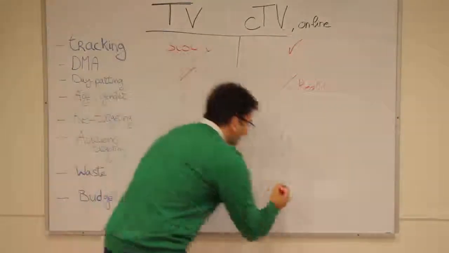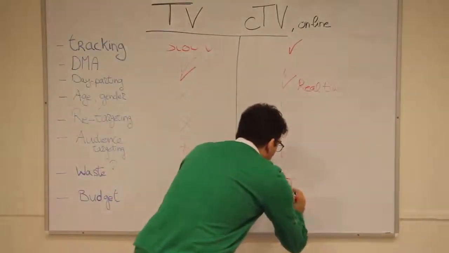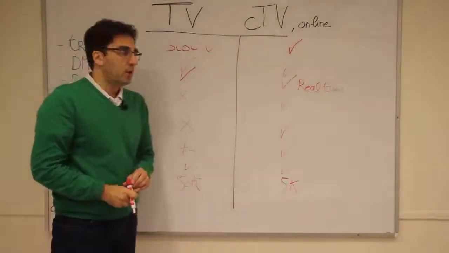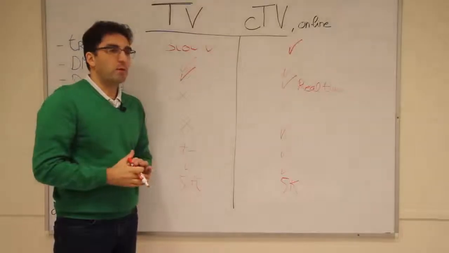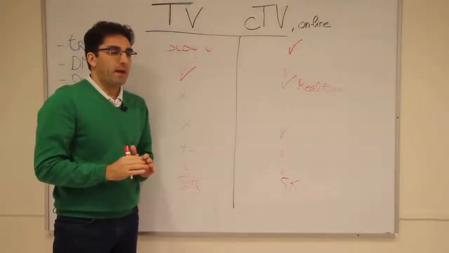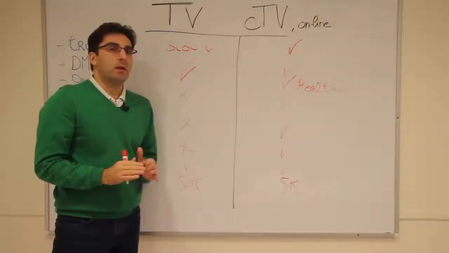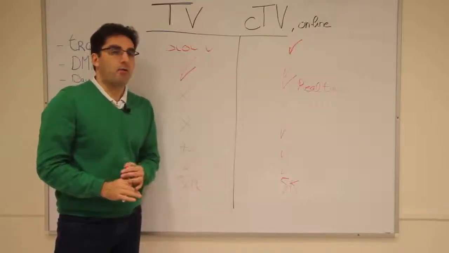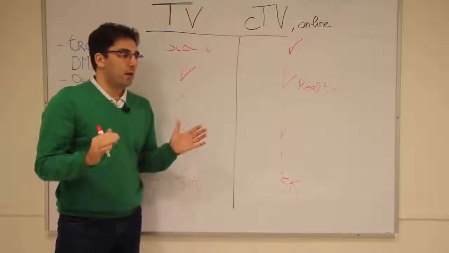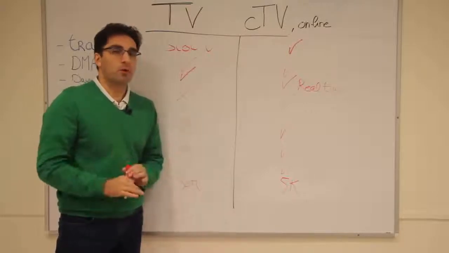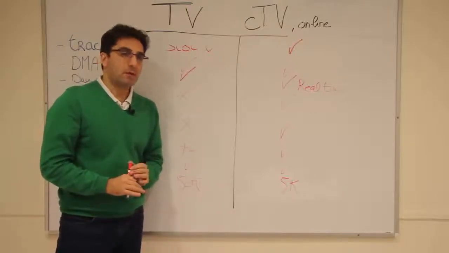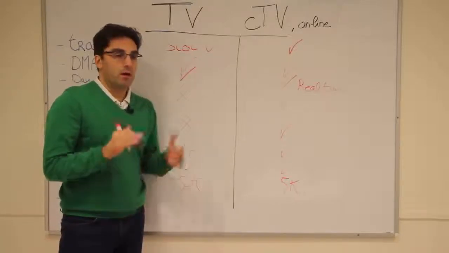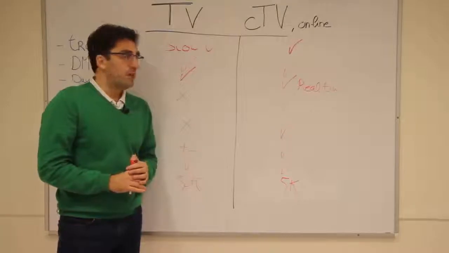For 5K on online, you can do a fairly significant test. It will not be perfect. You will not be able to draw extensive data models from it. But for $5,000, you will have a very decent test with a good audience portion that has been targeted, and you will be able to see if your ad is performing as expected. So there you go.